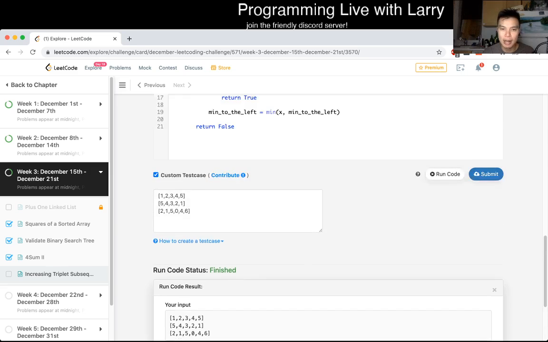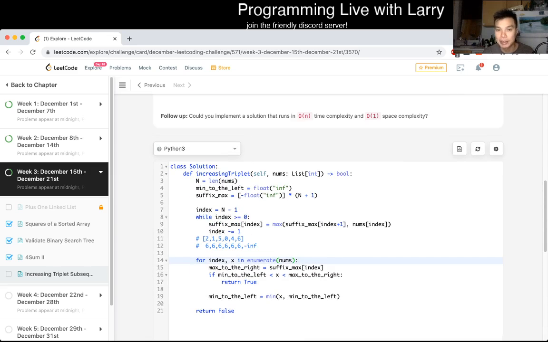So this looks good. I'm not going to submit it yet because I want to do an optimization. And this is kind of an optimization I like to talk about because it does come up from time to time. And you may hear the term monostack or monotonically. I guess in this case, it is a decreasing stack, right? And basically the idea is that you build this array in a good way. This takes all of n time to build, and there's really no way around it because you have to look at everything.